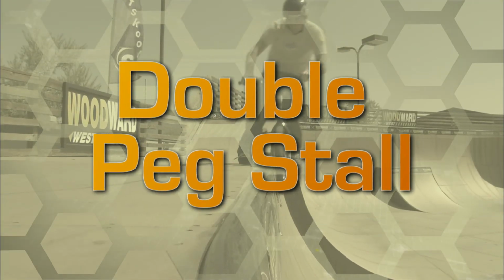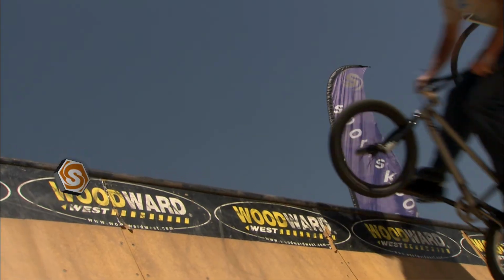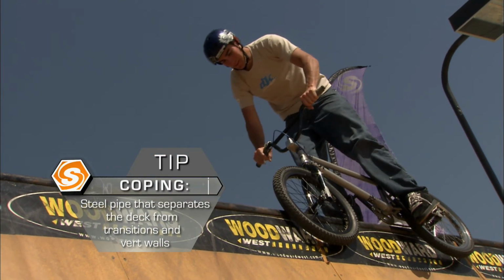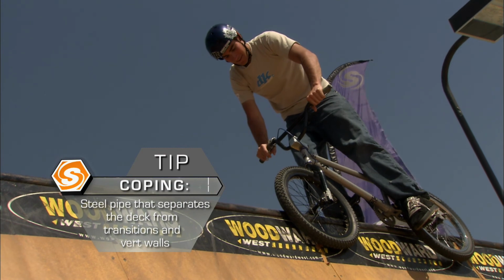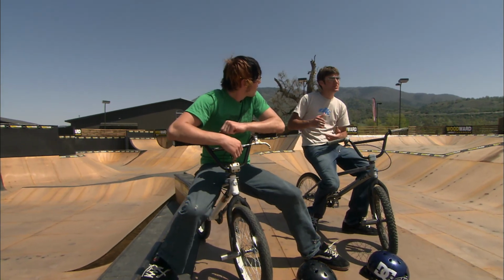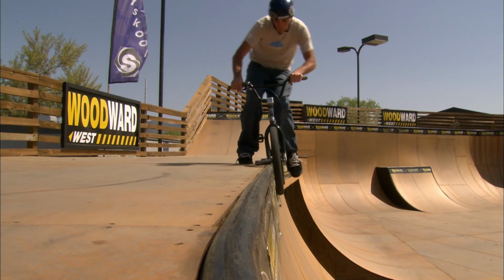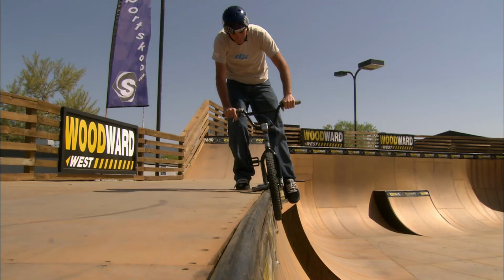A double peg stall is just your front and back peg on the coping, body leaned in, arms slightly bent, so your body is in the ramp and your bike is over the deck. When you're starting off, the first time you do it, maybe go a little bit faster than you think you need to, because that way you can just put your foot on the deck if you want to, just to be safe.